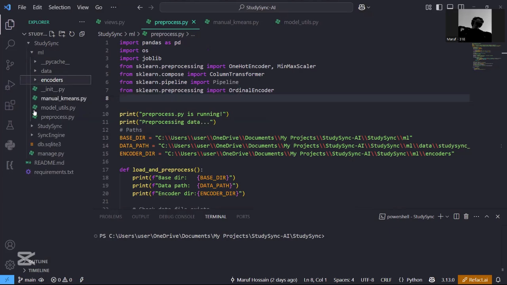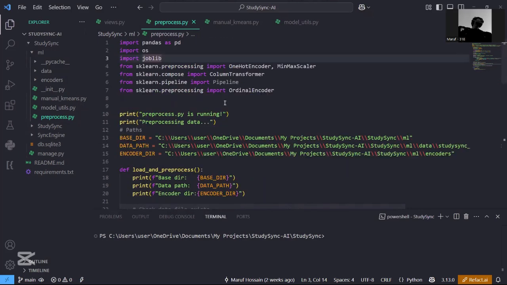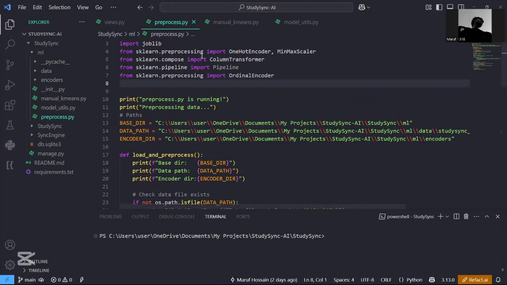And next, we have these three main py files that are used to preprocess as well as train the k-means algorithm. So we have preprocessed the dataset into numeric values so that the system can understand it, because the system doesn't understand any string data or any CSV files. Rather, it understands numeric values. So that's why we have preprocessed it. So let's see what we have done in preprocess.py.